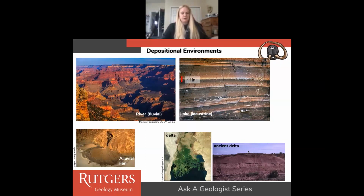Okay. So in order to understand what we're going to be talking about, we need to understand the depositional environment. Back to the rifting consequences: besides volcanoes and lakes, the areas that were higher than the valleys created by the rift eroded and filled the valleys with sediments, and as we know, sedimentary rocks are where fossils are found. This is why the African Rift Valley, and in particular Kenya, is such a good place to find fossils and artifacts. So the environments that the fossils are found in are sedimentary depositional environments.